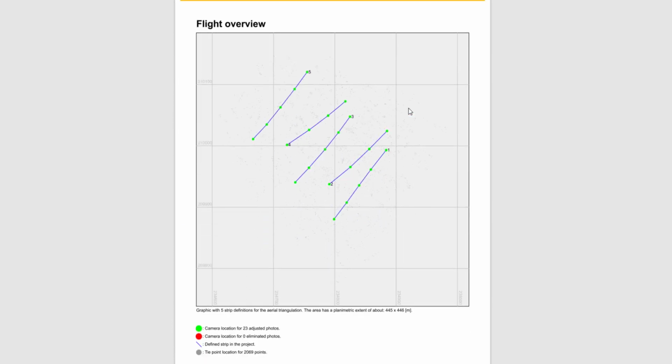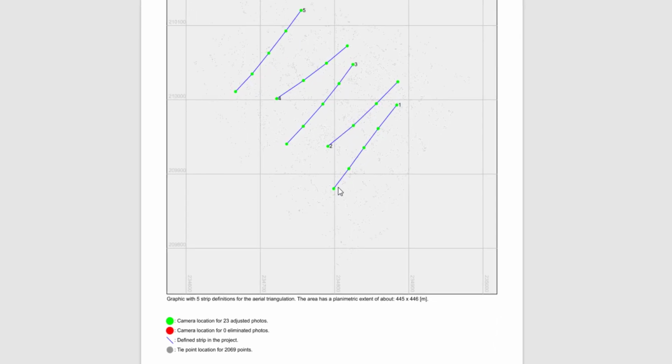When we first take a look at the flight overview, very important, only images where the relative adjustment was successful, which are the green ones, will then also later be used in the absolute adjustment. If you have some red circles here, then this would be not good, and something went wrong.